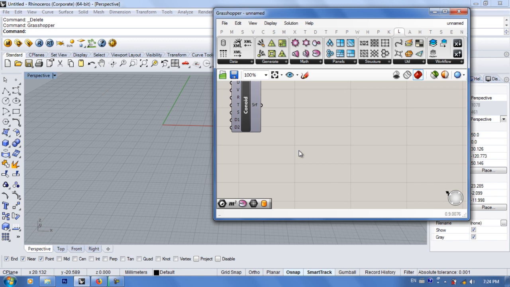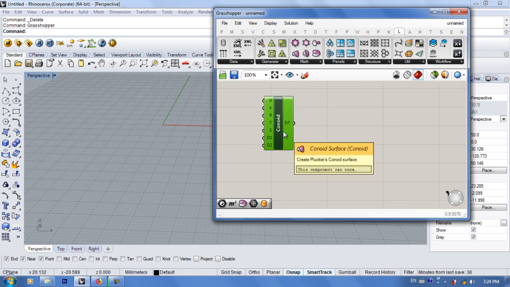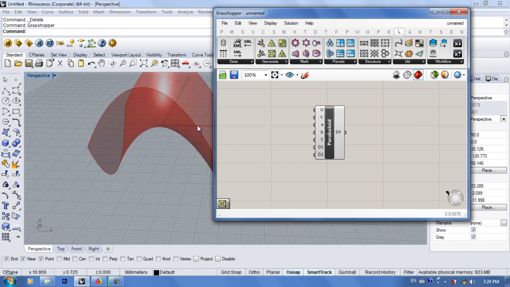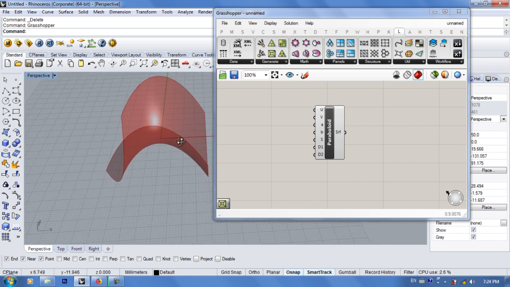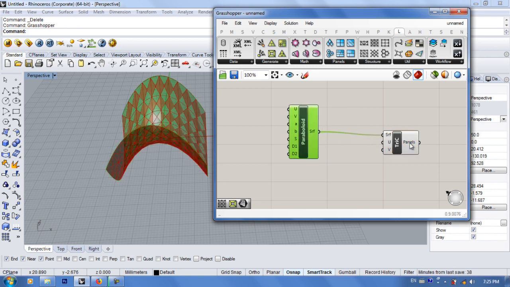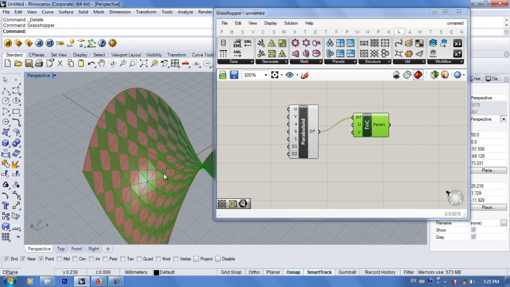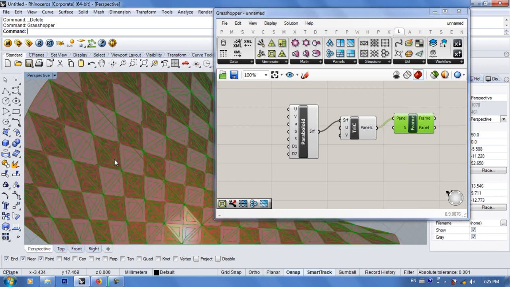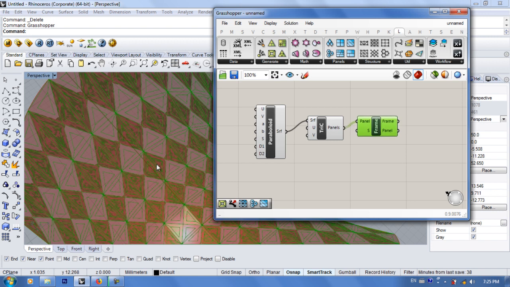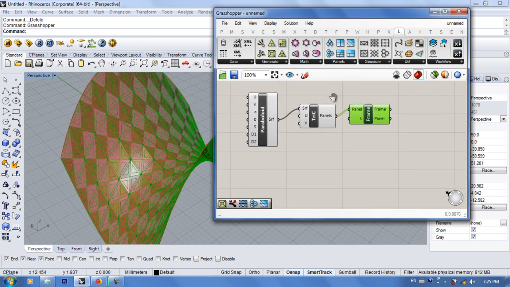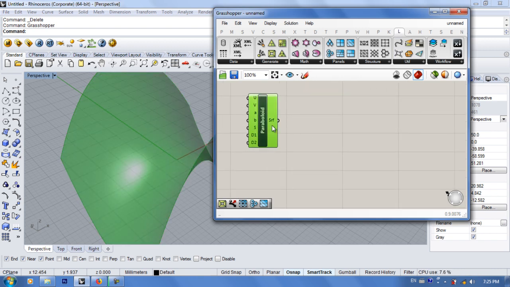So let's try another one. We're going to choose, what else can we choose? Hyperbolic, yeah, this one. If we choose this one, and then we also choose the triangular panel connected, you have these nice triangular panels on it. Let's do another frame. As you can see, we have perfectly triangular frames, which were created with the surfaces we just input from the LunchBox tabs. So what else can we choose?